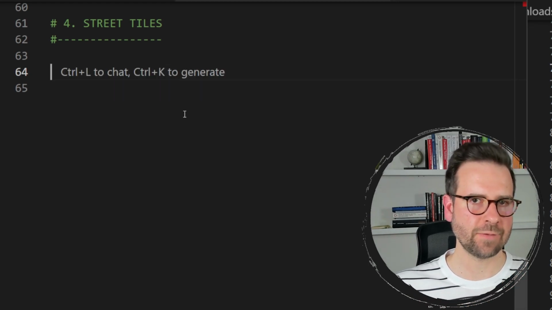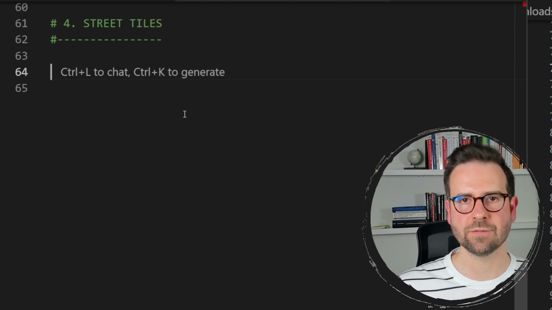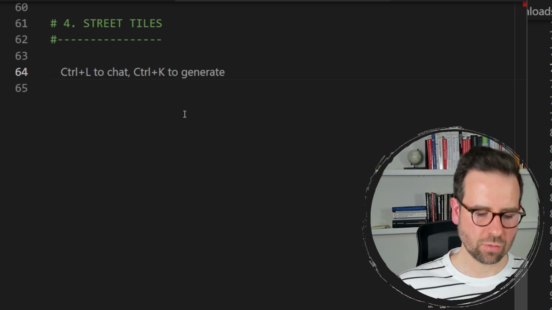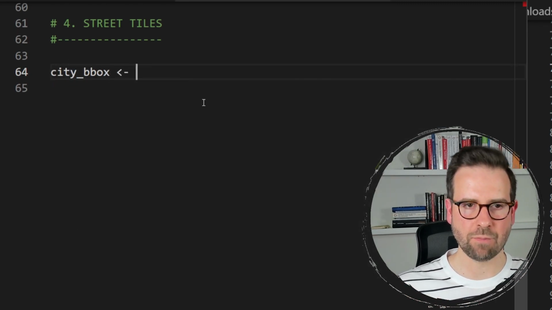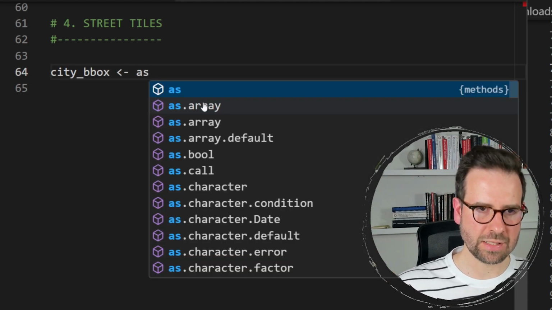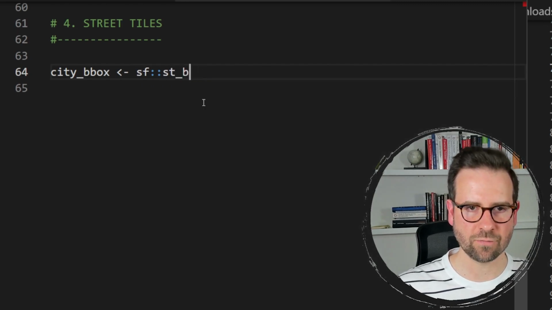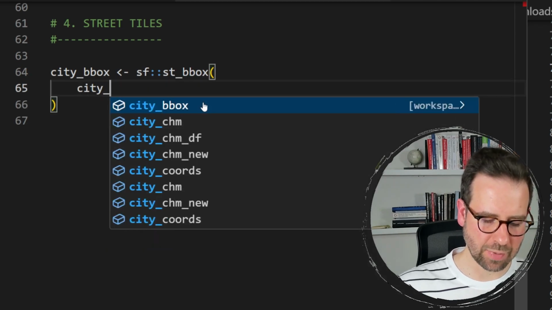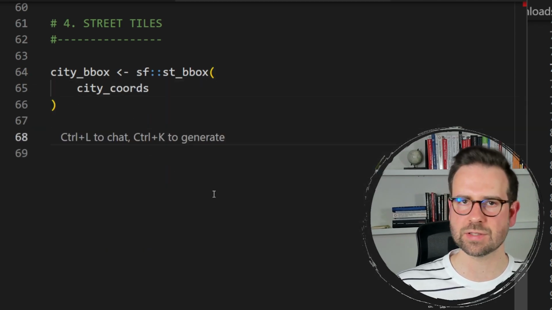This is why we will fetch the street tiles data, which is going to help us incorporate this information and map it onto specific areas. Before we can do that, we first need to provide a bounding box for the area for which we want to get the tiles. The easiest way to do this is to use the function for creating a bounding box from the osmdata package, and then create the bounding box based on the city quartz object. So this is the first thing that we're going to do.